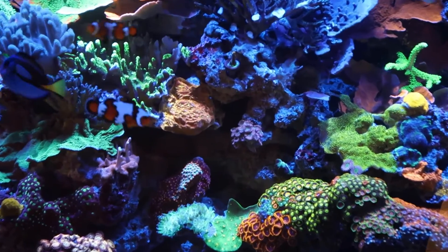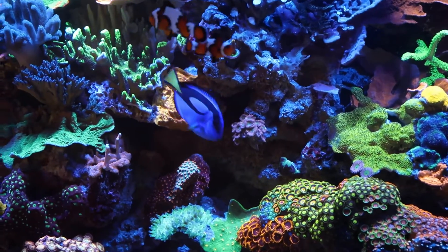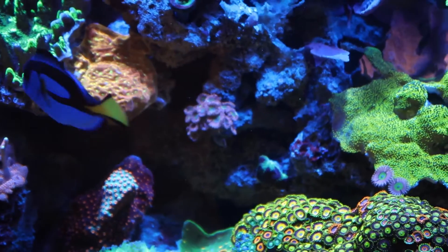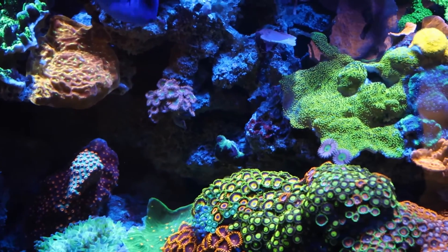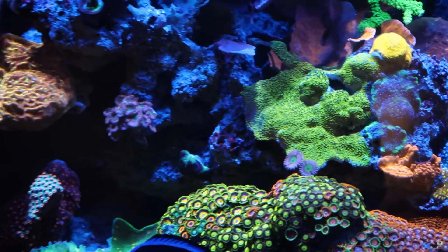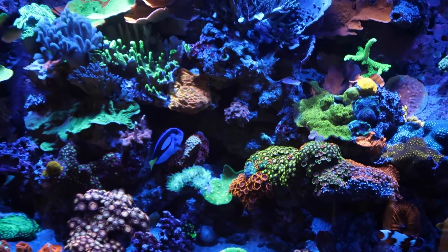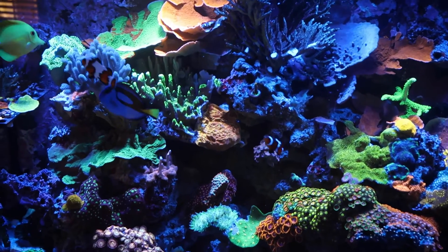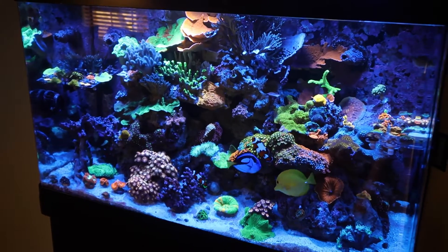I think it's gonna look really cool once they fill up - remember those were a little darker in color because they were sitting at the bottom. Once they color up like those over here to the right next to the fruity pebbles, that's gonna look really nice. The acro chilling on top looks like a little baby right now, but once it starts to grow out, we're looking good. Trimming that coral always makes me feel so good - it just feels like the tank is clean.